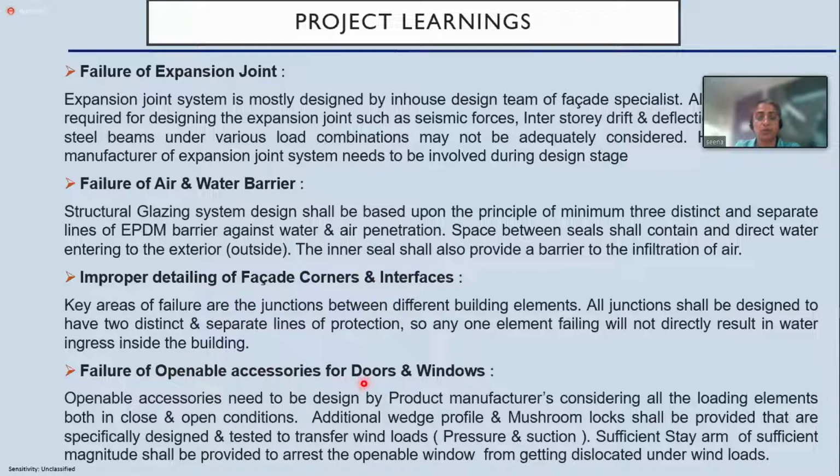Next, I have my doors and windows. This is a very important thing in facade. You would have seen videos of windows flying out due to high wind. So have I considered the right wind pressure and tested according to my wind load? Have I designed for it? Have I tested for it? That is why, in most of the videos you see of a gust of wind or cyclone, windows are flying out from the facade. So how are my stays? Are sufficient stay arms given?